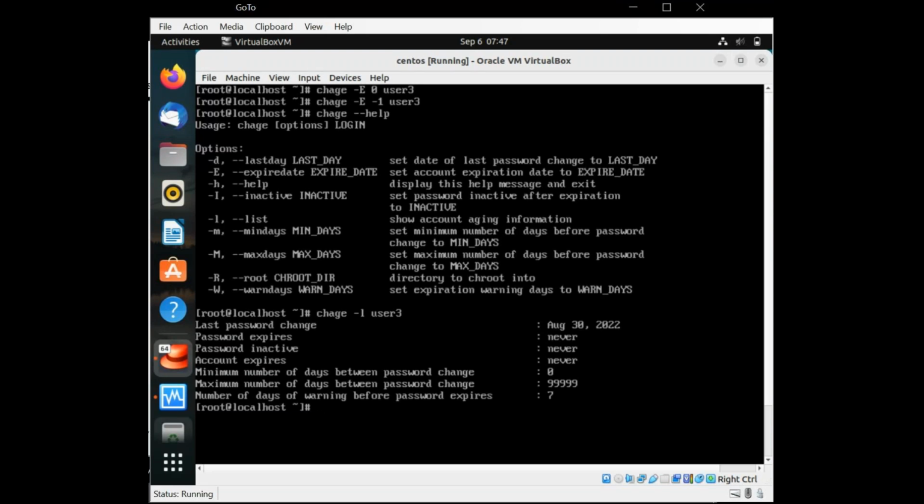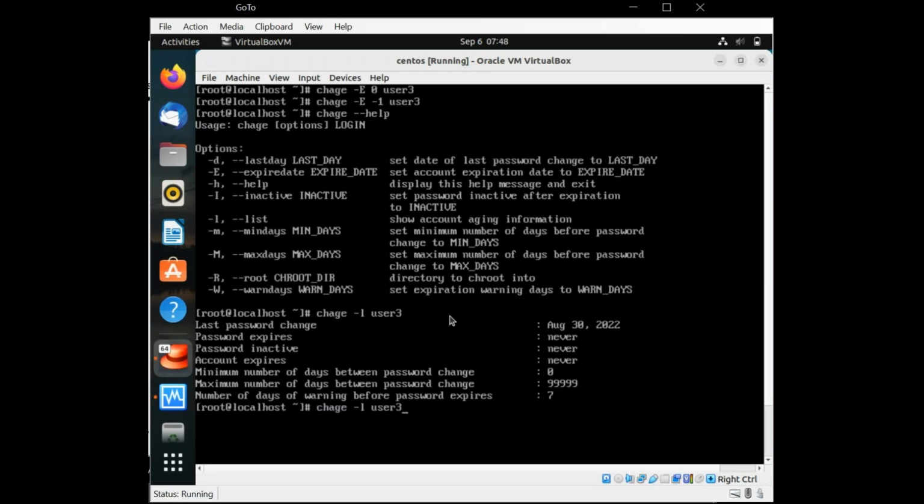Okay, you can see that password expires never, password inactive never, and account expires never, maximum number of days between password change 7. So this is the aging limit that has been set for user3.